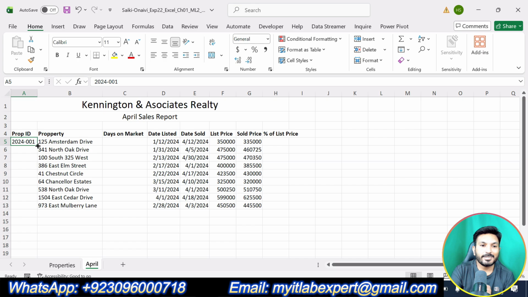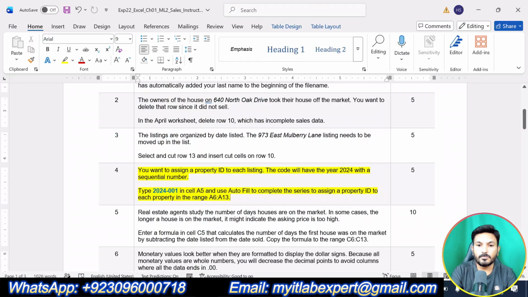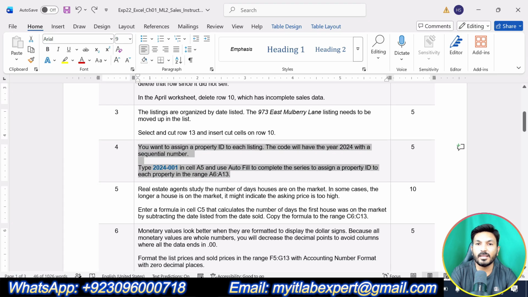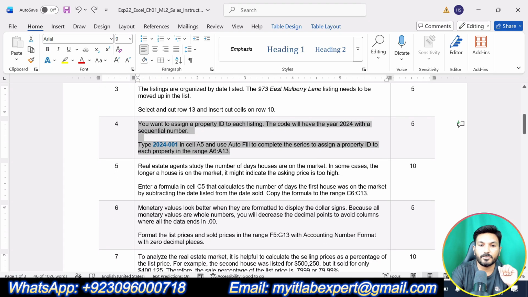For this, drag this fill handle down up to A13. So now you can see that we have assigned property IDs to all of the properties in the worksheet. And that is all about step number 4. So we are done with step number 4 as well. Now we're going to do the next step of the assignment, that is step number 5.